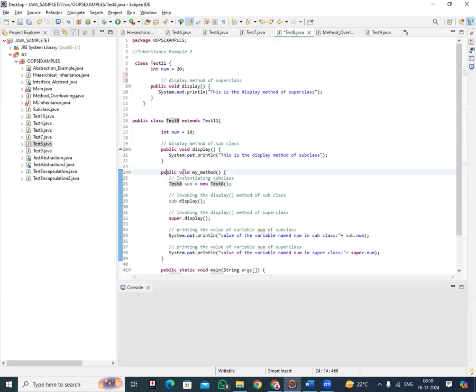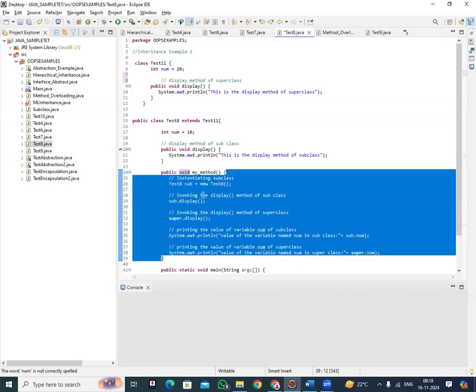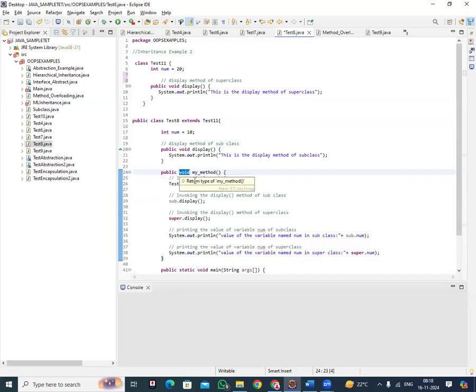Public is the access modifier. Void is the data type before the method, which means my method won't return any value. That's why we don't have any return value here, because the data type is void.